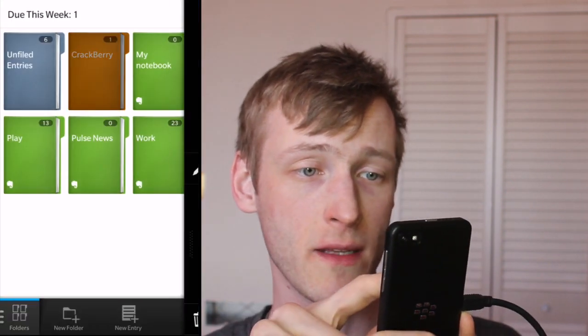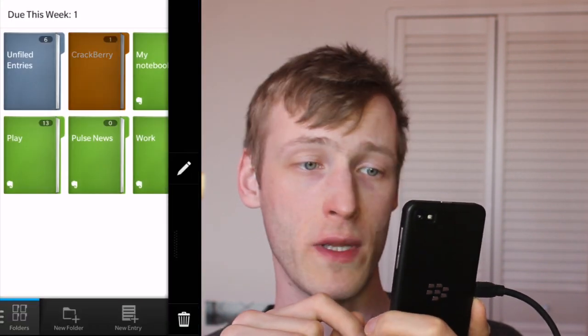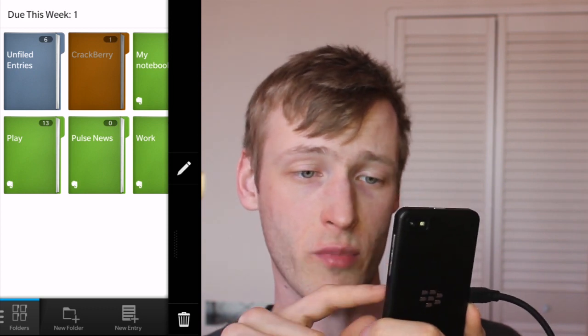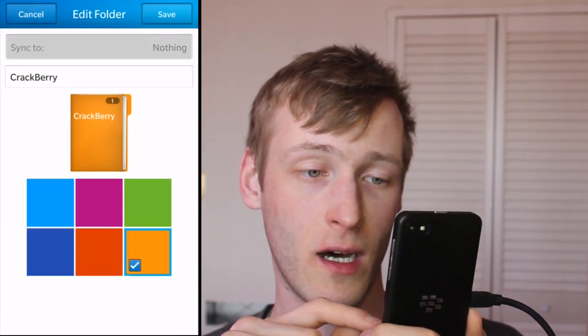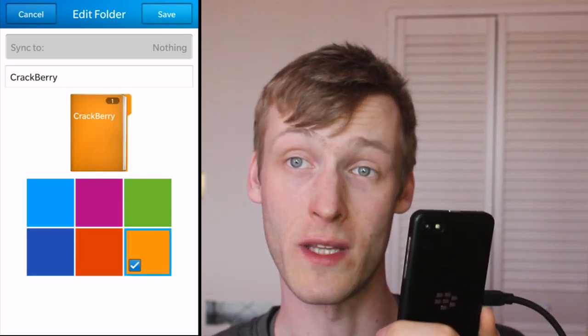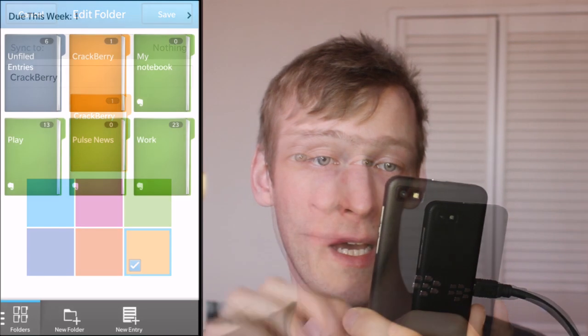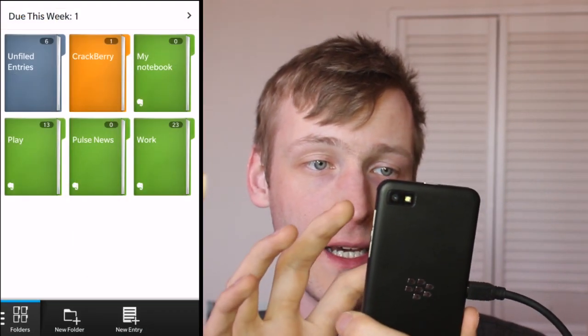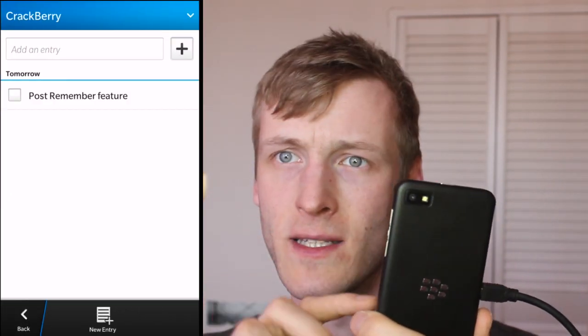You can make edits to these folders once they're already created, though. Just long press on one of them and hit the edit option here, and we can change up the color, change up the name, but like I said, can't change what it syncs to, so just keep that in mind.